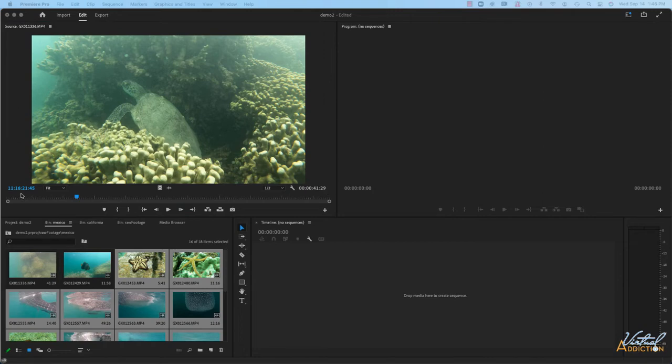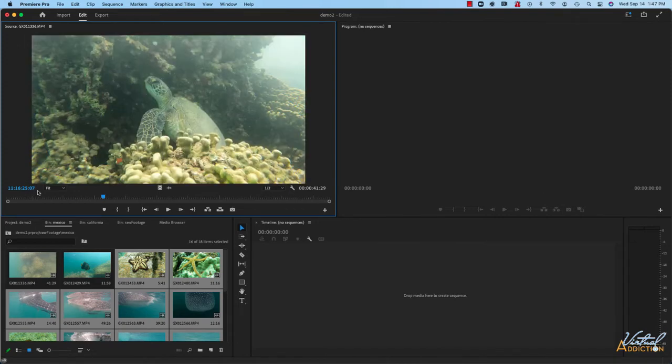The time code on the left is broken into hours, minutes, seconds, and frames. This number shows you where you are relative to all the media that the camera originally recorded. As you scrub through the clip, you'll see that these numbers change depending on where exactly you are within the clip.